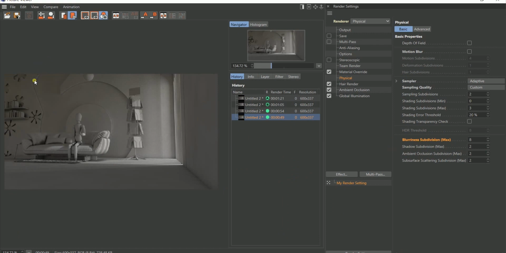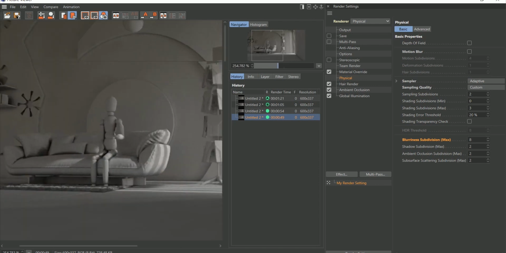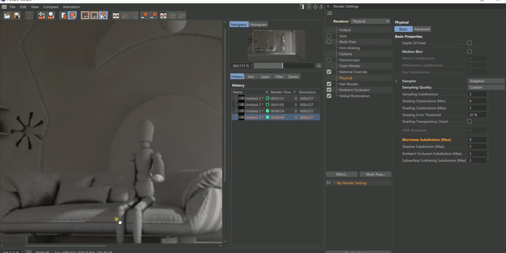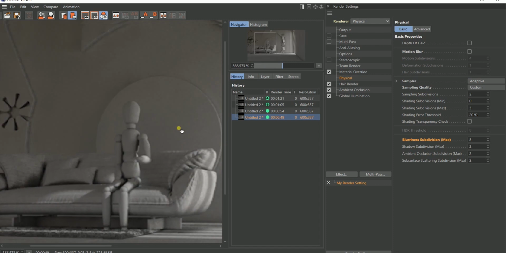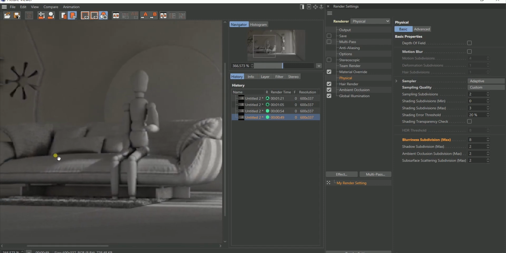It just tries to clean this up. So let's look at this section. I'm going to zoom into this section and do another render, and I'm going to change some things there. You see where you have this contact. Remember I told you that this is ambient occlusion. So if we want to clean only the ambient occlusion, and I don't want anything to do with every other thing, then we have to come under our ambient occlusion subdivision and up this value.